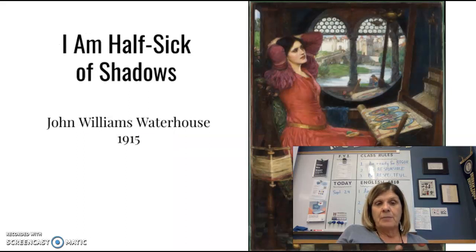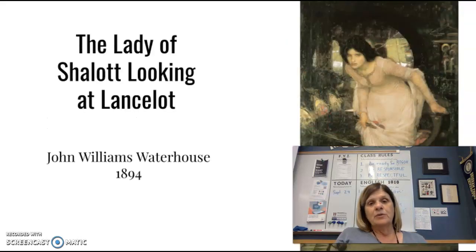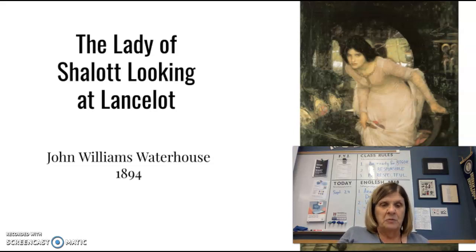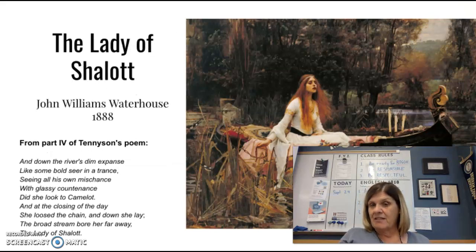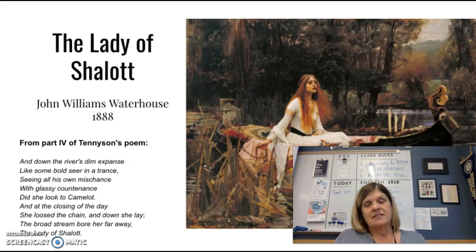So here is one of the paintings where it shows that she is inside, knowing that she cannot look out the window. Please read some background to this picture so that you understand it. You can just put it into Wikipedia and it will explain it to you. This one he actually painted earlier, but it's second in the story, where she succumbs and looks out the window because Lancelot is out there. And this is the one where she is sentenced to death. She's on a boat. You can see the chains around her legs, or around her dress, tied to the boat, that she will eventually be going over a cliff.